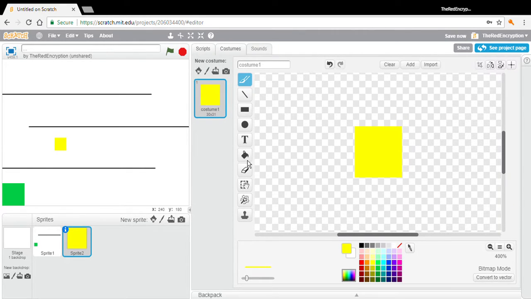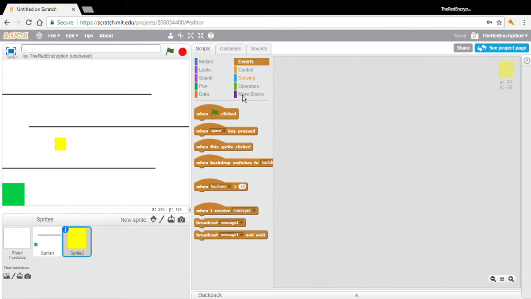So now we're going to go into scripts, events, when flag is clicked, let's move it over here. It says X is negative 210, Y 139.